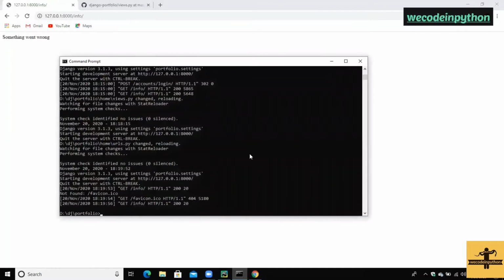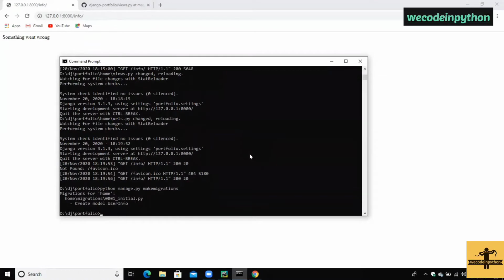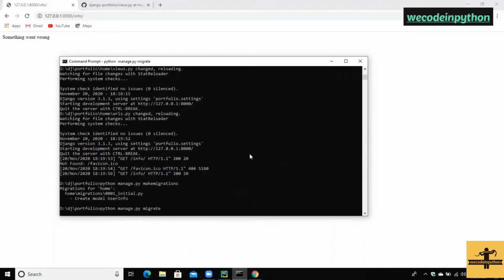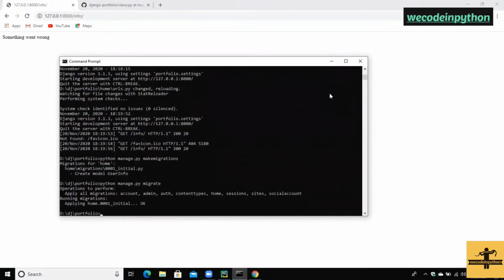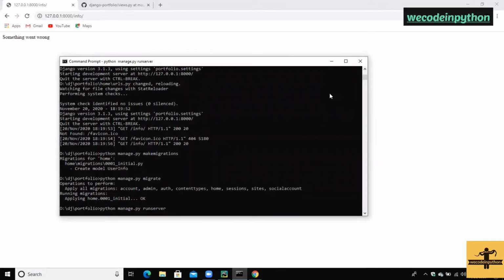Okay, one thing we have not done here, we have not created the table in the database. So for that we need to run this command: python manage.py makemigrations. And now migrate, python manage.py migrate. Now run the server again.